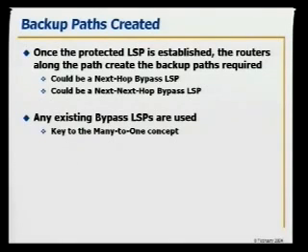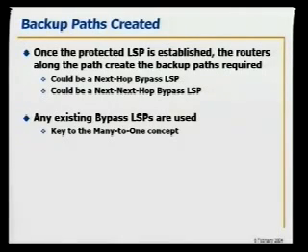The session attribute object. Session attribute object, right? We're going to set some flags in there that say I'd like to do link protection, node protection, facility backup. So we now know, and based on those flags, we need to do either a next hop bypass or a next-next hop bypass.